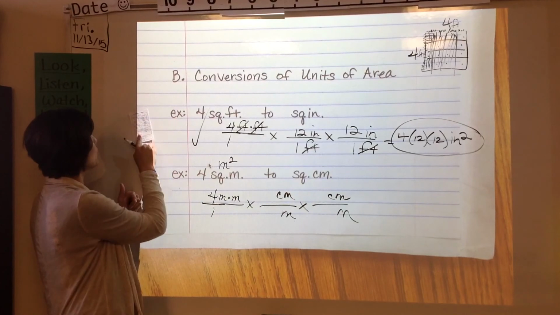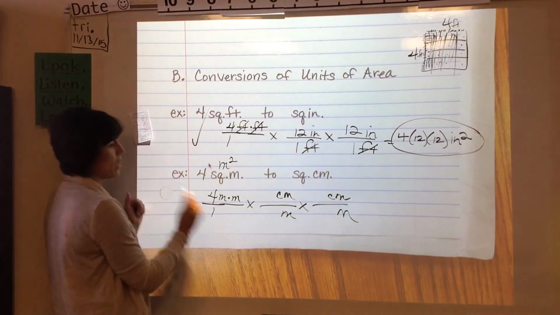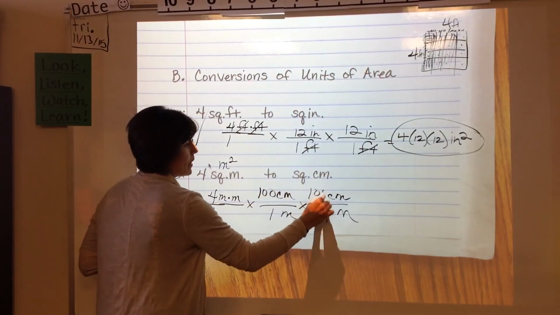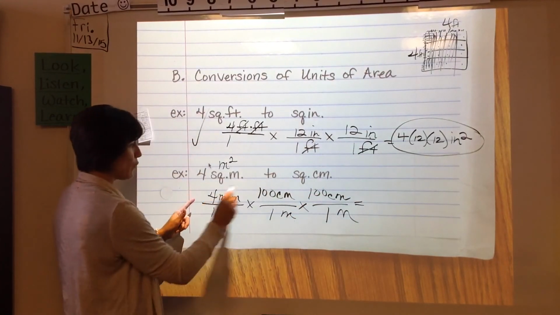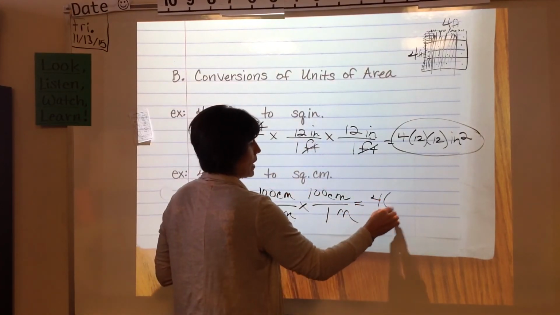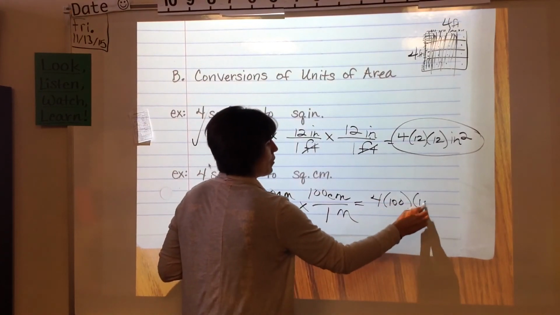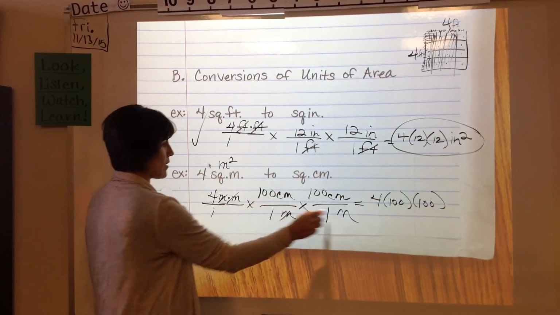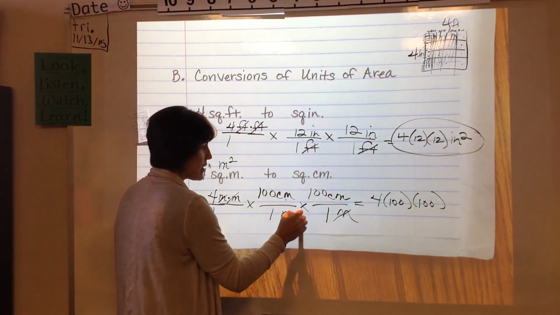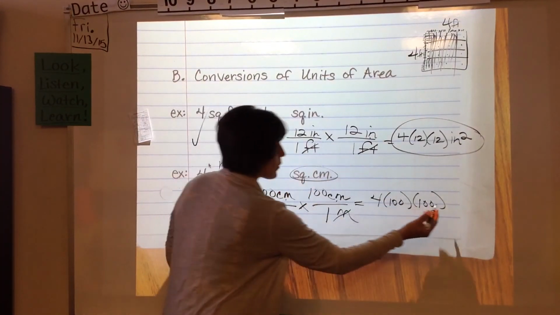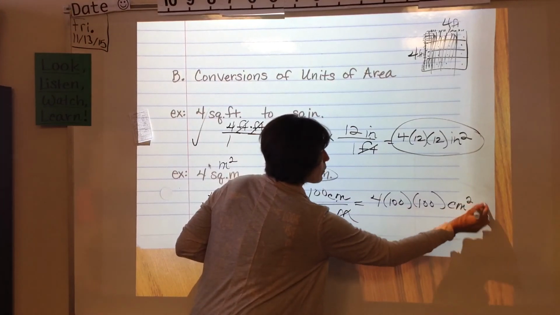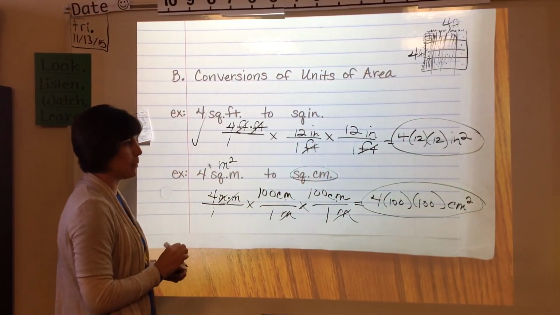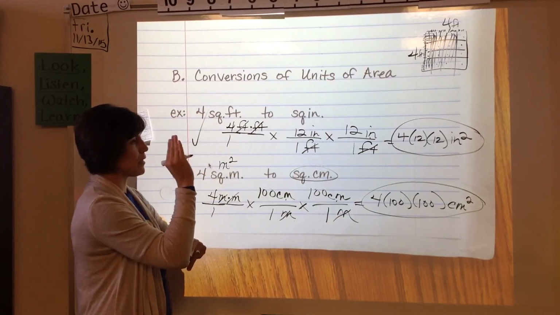And we look at our conversion chart, and it says 1 meter is 100 centimeters. Multiply straight across, 4 times 100 times 100. Just write that down. You don't even have to do the long multiplication. This cancels, this cancels. What's left? Centimeters times centimeters, or square centimeters. Centimeters squared. We did exactly what it asked us to do. It asked us to change it to square centimeters. Got to take care of both lengths.